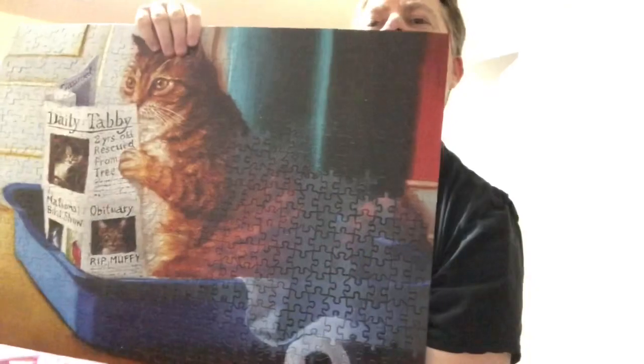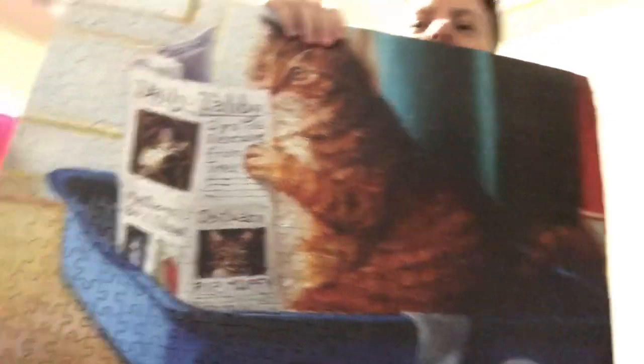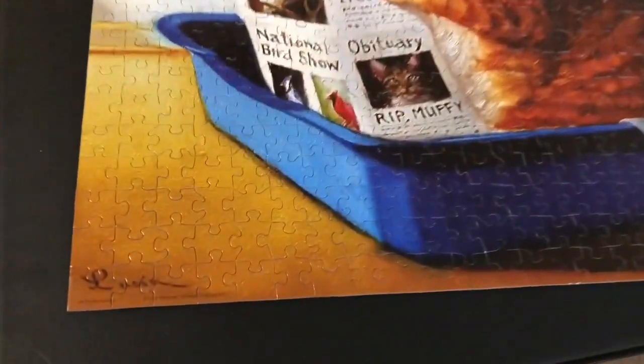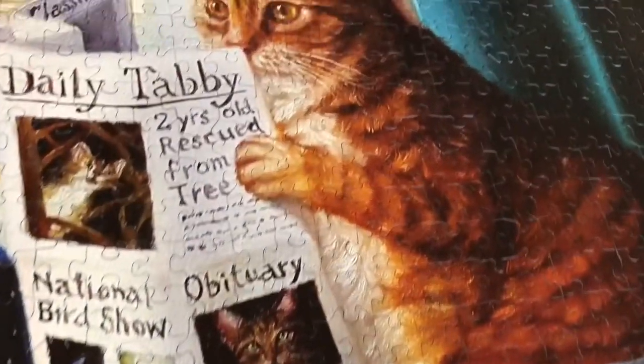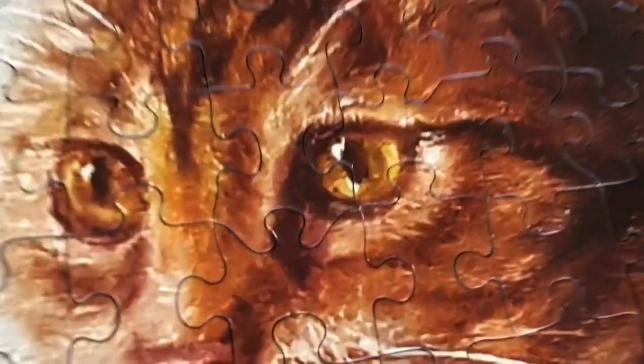Look at that, huh? It's all glued up, finished up. Very nice puzzle. We were very happy with it. Very happy with it indeed. And we'll hang this up real soon. Show it one more time. Cute little tabby.